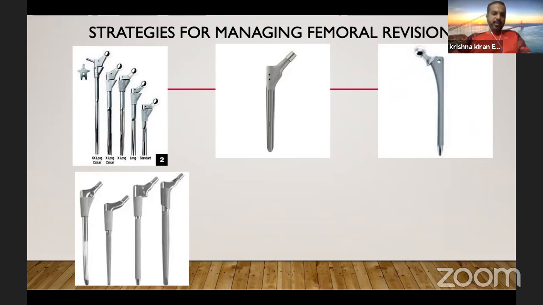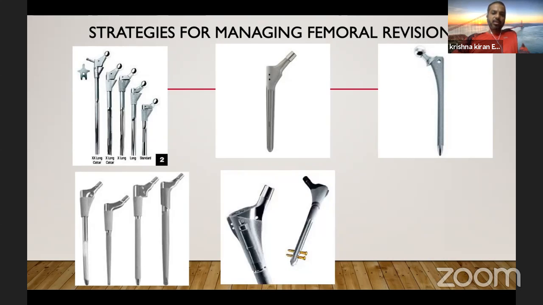So the advantages are you will be able to tailor the leg length and offset to that particular patient. You will be able to mix and match the proximal and distal diameters, so you can get independent distal fixation and independent proximal fixation, irrespective of the size of the proximal part of the femur. The only problem with this device is if you don't have adequate proximal support and ingrowth, which happens over a period of time, the corrosion and fretting at the interface between the distal and proximal parts can lead to a fracture of these modular stems. So we don't prefer to use the modular stems in our own practice.